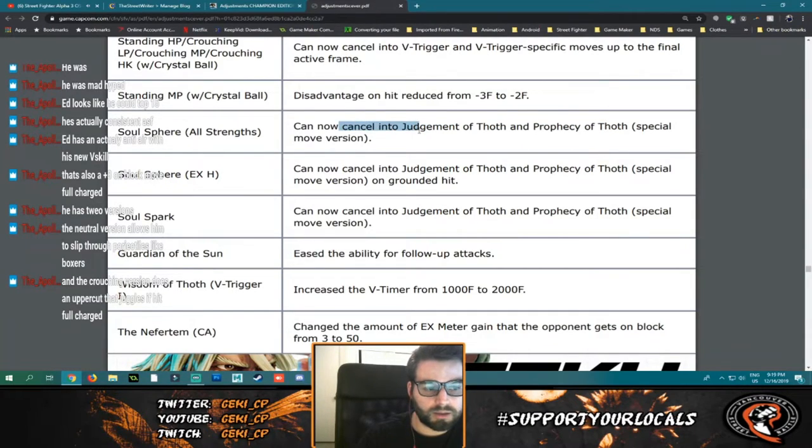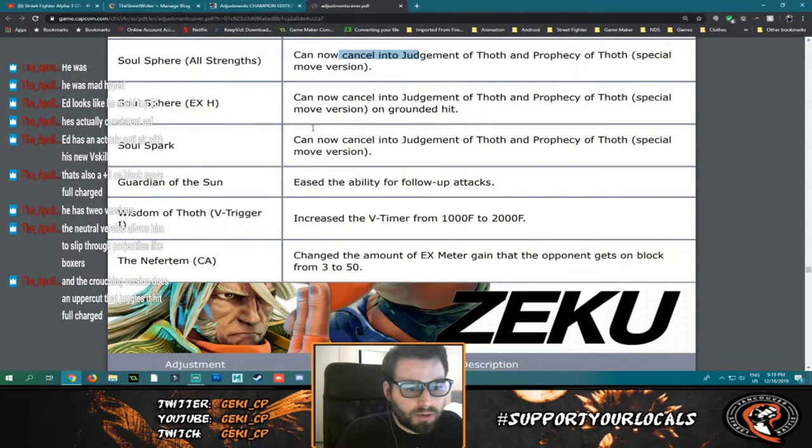Ooh, damn. Okay. Can now cancel into Judgment. Ease the follow-up. Okay, so she's got more potential than with her V-triggers and comboing. I wonder what she gets here. Increase the timer of V-trigger 1. Damn. That's nice.